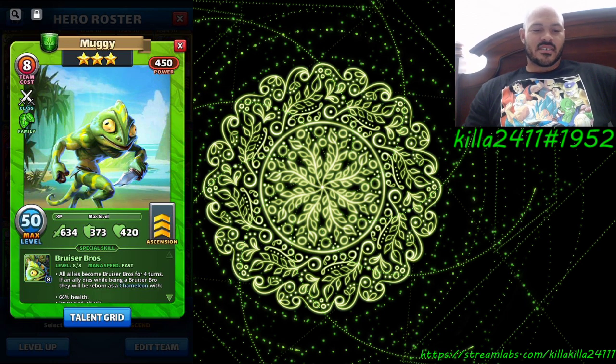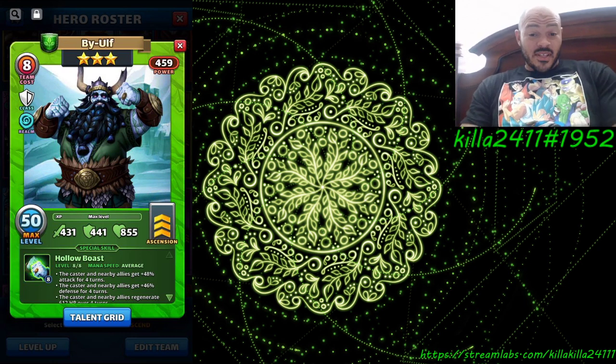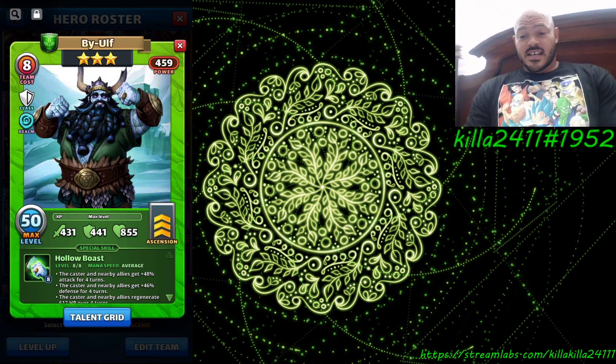He's at number 11. At number 10, I got Byuf. I don't like the fact that he debuffs himself. He is really good though, and this is one of the guys I was actually forgetting because I did so many skins on the 3 stars that he kind of blended in, so I couldn't figure him out. So he comes in really good health. Let's start off with stats at 431, defense of 441, and the health at 855. 855 is actually pretty high. I believe that might be the highest. I think the bear might have him beat.